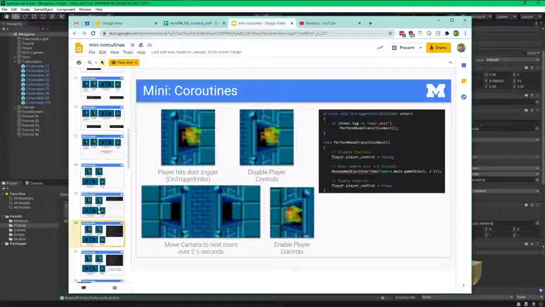One of them would be, in your update function or fixed update function, incrementing a time variable using time.deltaTime, and checking when that reaches your threshold for the interval you're checking. So you can basically use the for loop that's implicit in the game.